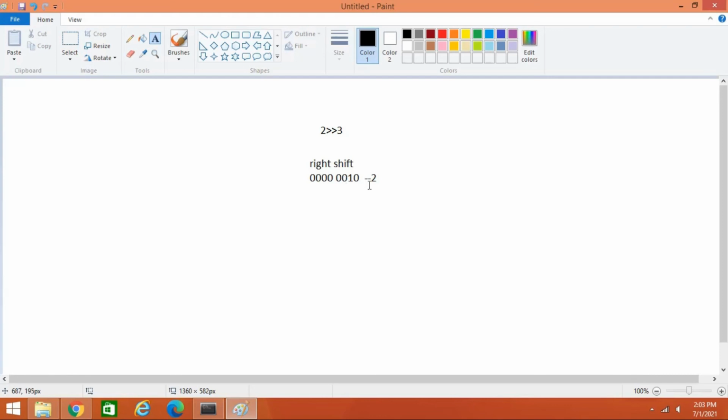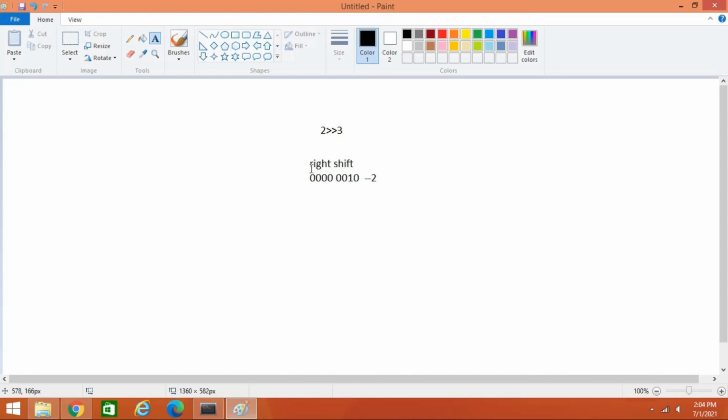Then what will be present here? Here we gonna get like this 0 here and this 0 here, this 0 here. It means right shift by 1 bit means entire bits we gonna shift by 1 unit, 1 unit right side we gonna move every bit. So here it's 2 right shift 3, right?